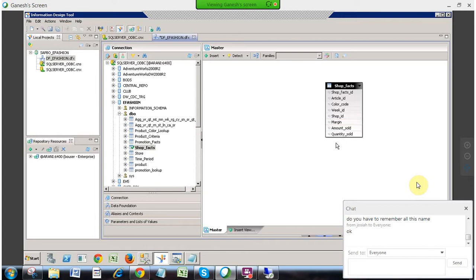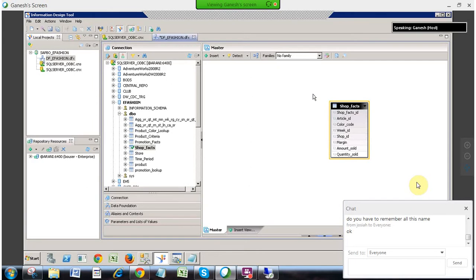In other words, we also call it a key figure. So here we have the transactional data in one central table, called the fact table, shop_facts.